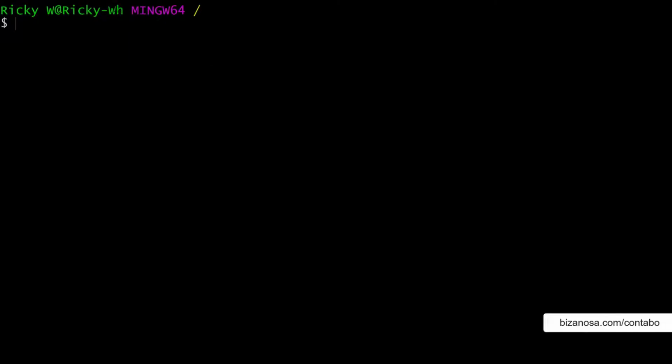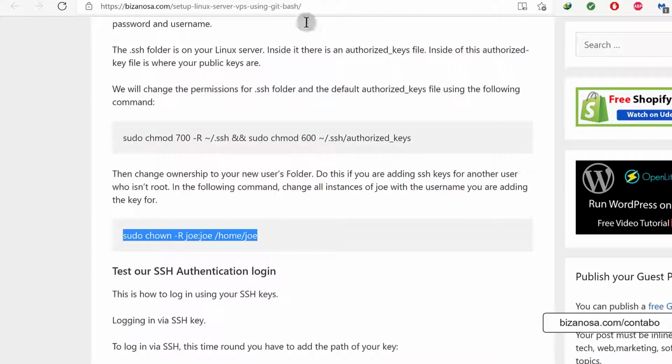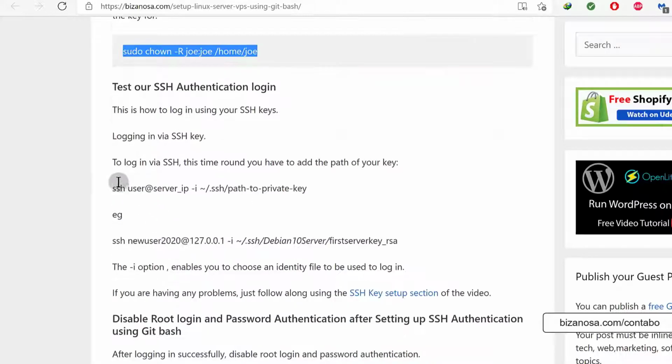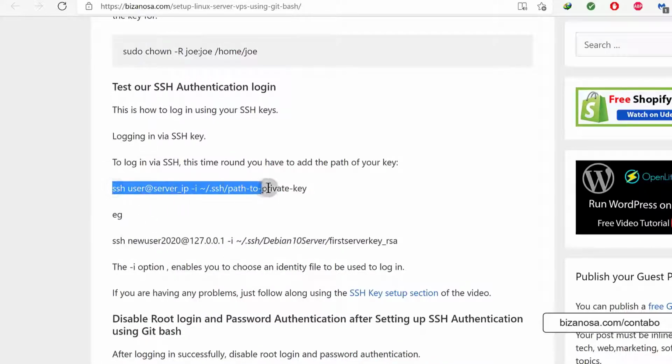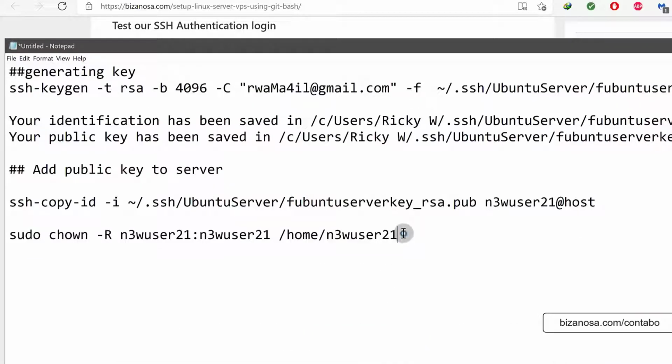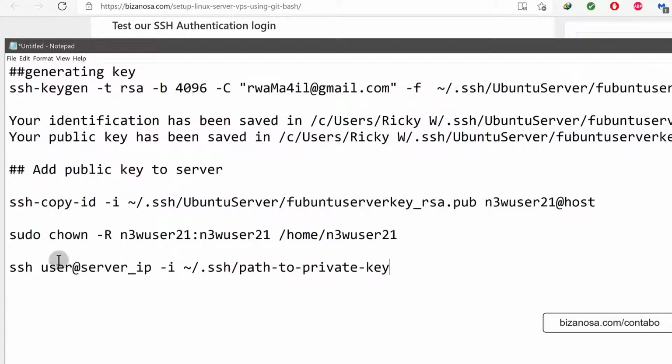Okay, let me come back to this place, and we're going to test our SSH authentication by trying to log in. So I'm just going to copy this, copy that. I can explain what they do. All right, so you remember initially we logged in as SSH user at IP, and that was it. Okay, and then we were asked for a password. Right now we need to add the user, server IP and an identity for a key. Okay, this tells the system that we want to log in using a key with this identity.